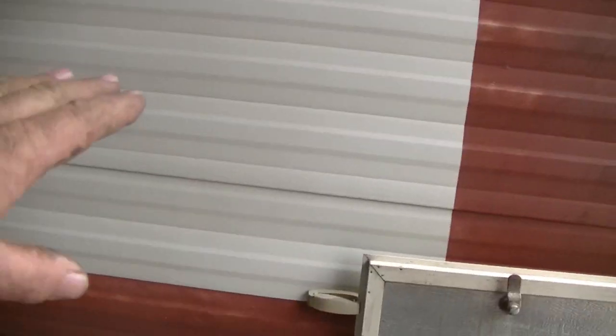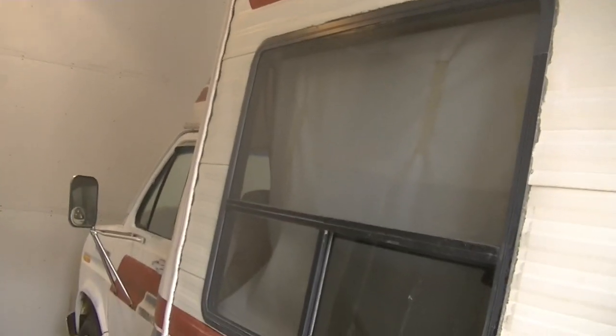And to fix that, we're going to pull off these top panels, the top three panels on the side of the RV from here up, and that front window right there. We're also gonna change the vents on top of it.